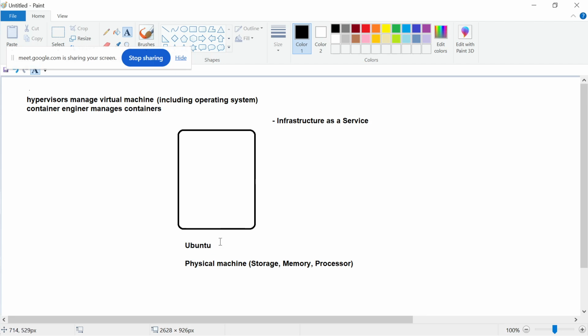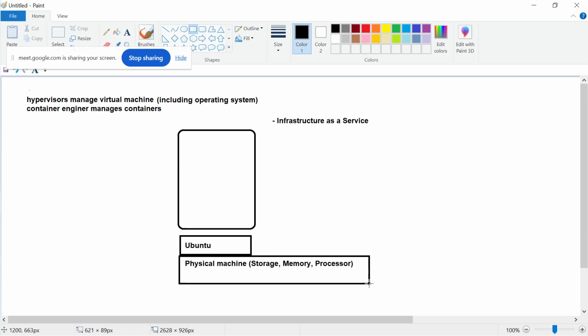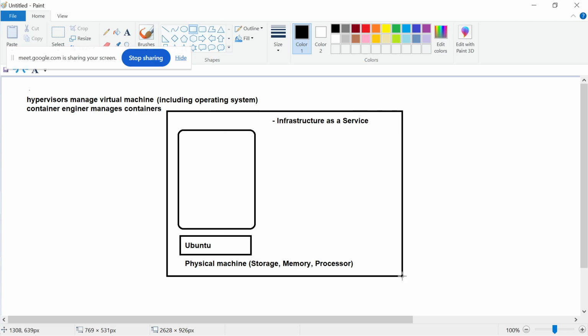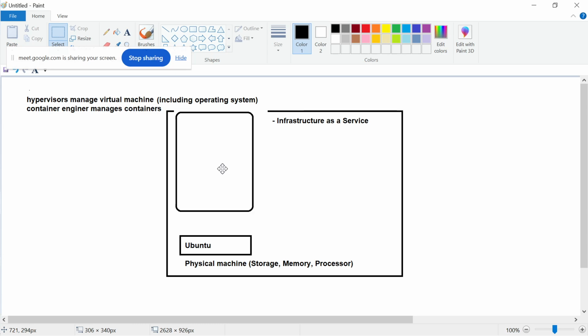So let's say you have Ubuntu operating system, right? And this is installed on a physical machine. So the physical machine means the entire thing is part of it, right? Also, what did I say? The container is executed by whom? Container is executed by container engine.